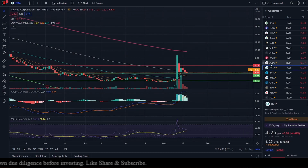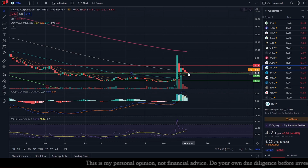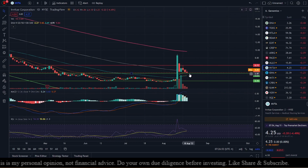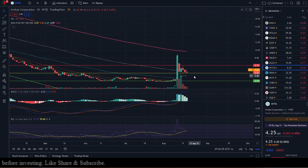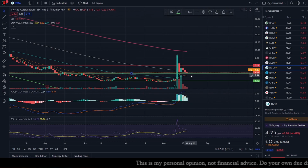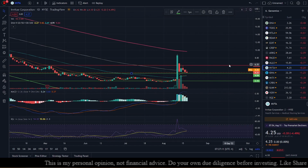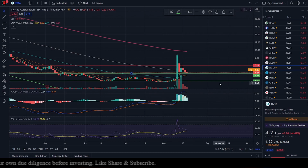And then let's have a look at Invitae, which is down 4.49%. It has formed some kind of a consolidation pattern out here, and since it's on an upward trajectory, I think we are likely to break upwards. So today we need to break out. Pre-market, we are flat. Momentum is still above average. MACD is still bullish. So it's my opinion that today we are likely to test the horizontal support at 4.04 and then move on our way up, and we'll be challenged with a 9-day exponential moving average at 4.27, and then we'll be tested by the 100-day exponential moving average at 4.91. So that's what I think is in store for Invitae.